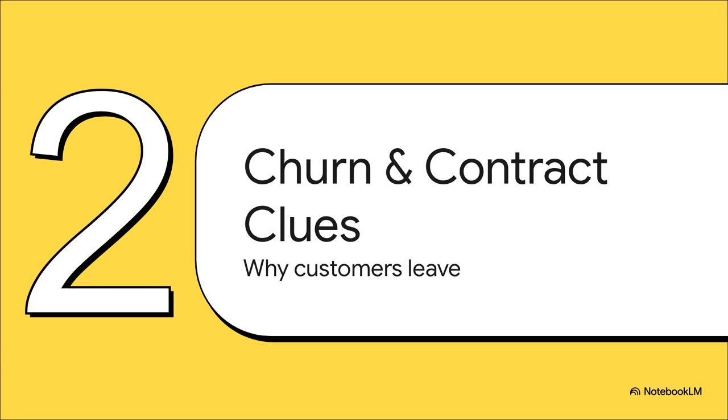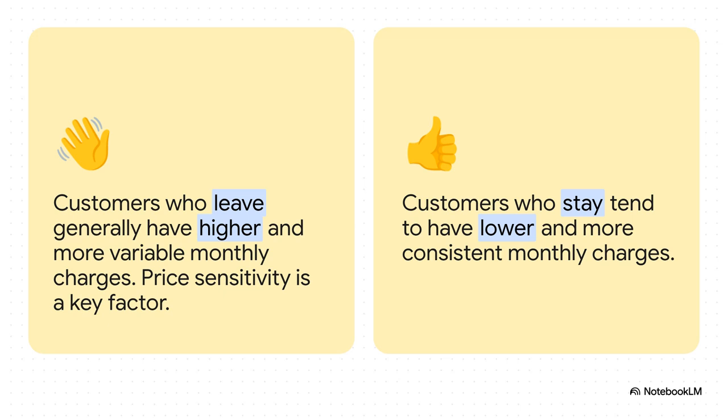All right, let's move on to our next piece of the puzzle, churn and contract clues. We've talked about the customers who are staying, but what about the ones who are leaving? This is all about customer churn, and for any subscription business, this is the metric that can keep you up at night. And when you put the customers who left side by side with the ones who stayed, wow. The pattern is just, it's unavoidable.